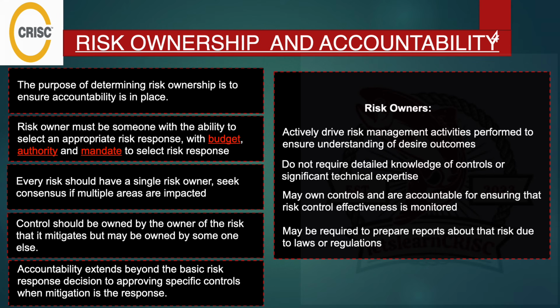Next, it may be required to prepare reports about the risk due to laws or regulation. Indeed, in a certain industry or region with a specific regulatory requirement, a risk owner may have additional responsibilities. Risk owners should stay informed about the relevant laws, regulations, and industry standards that pertain to the specific risk within their area of responsibility. They should ensure that the risk management practice aligns with these requirements. Some regulations mandate the reporting of certain risks and incidents. So the risk owner may need to prepare or oversee the preparation of reports that detail the status of the risk, any incidents that have occurred, and the current risk exposure within their functional area.